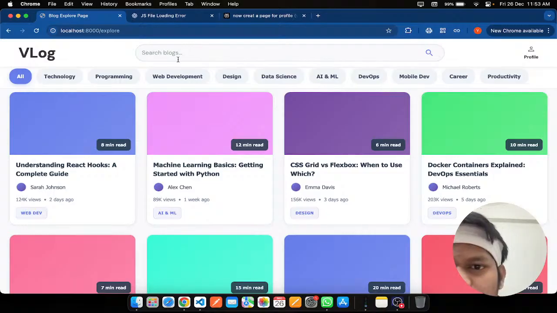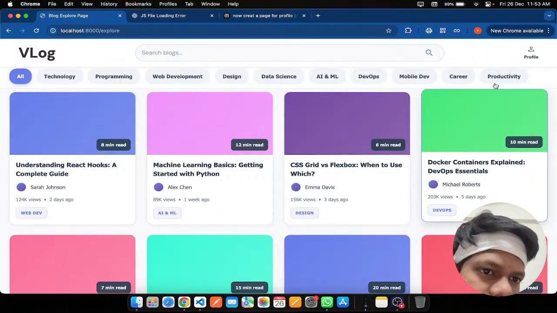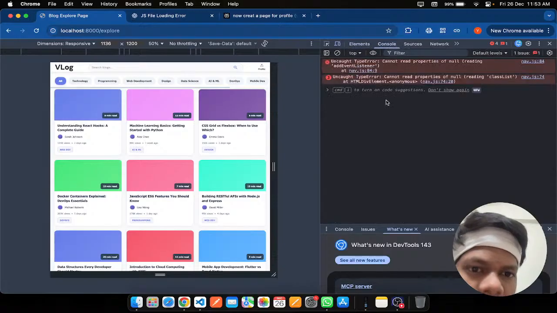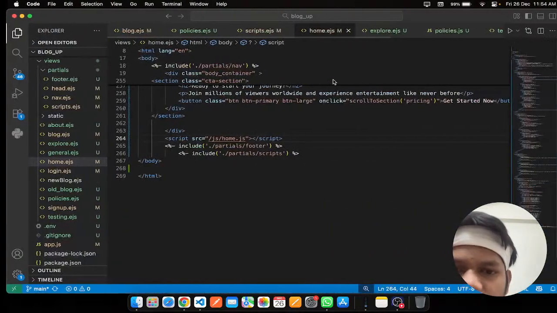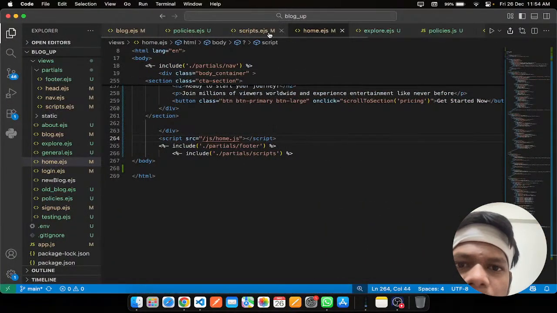So the explore page should be simple. Let me go to inspect and check what the issue is here. Navigation.js, okay, it is an issue. It is reading a classList null value. So the problem is in navigation.js.